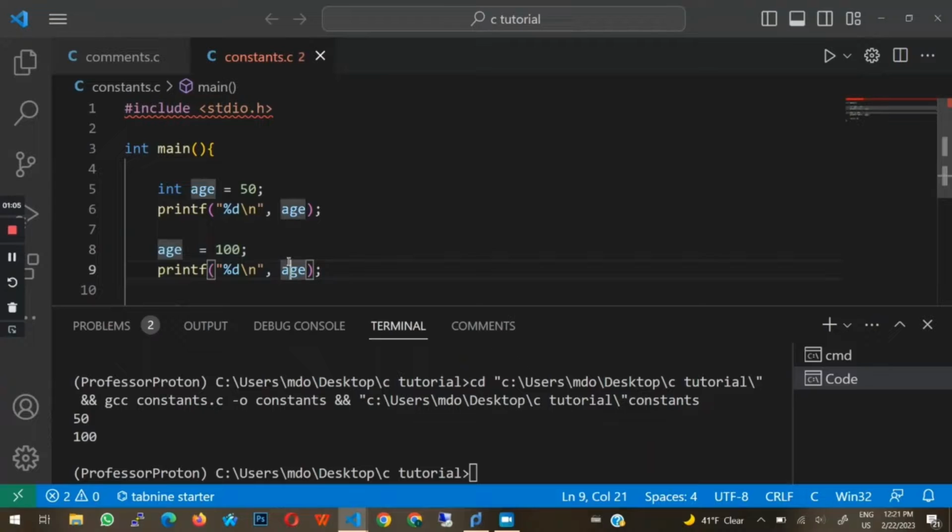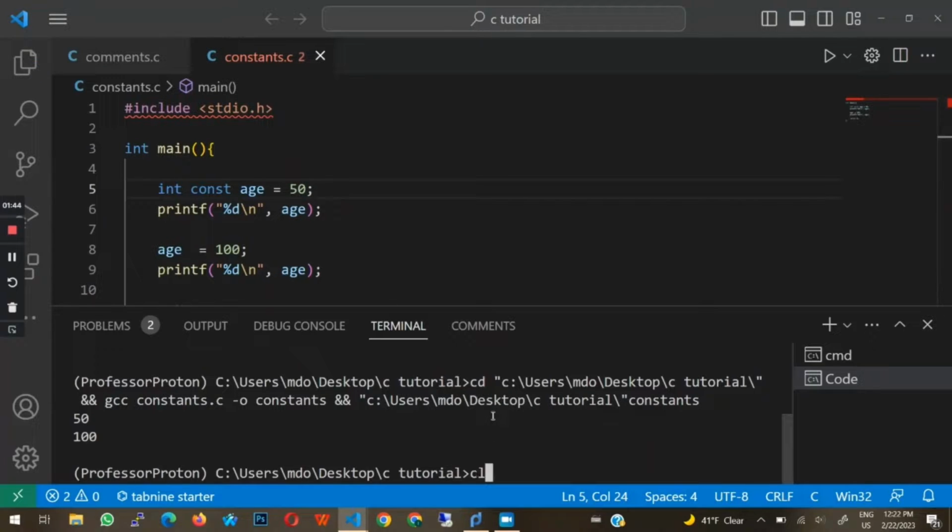So this isn't possible using constant variables, because again, at the beginning of this video, I said the value of a constant variable cannot be changed. So how exactly can we create a constant variable? We can do this using the const keyword, and we can do it in two ways. We can decide to pass in const and then the data type, then the name of the variable, and equate this to 50, or we can pass in const right after the data type. So we can also say int const age is equals to 50. So this is just declaring that we are setting the variable age to be a constant variable.